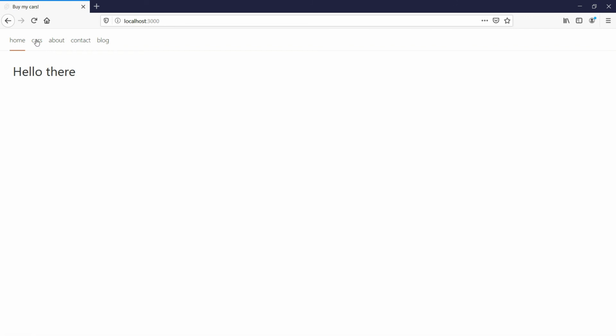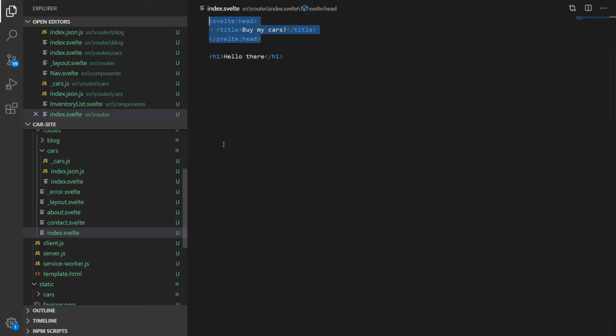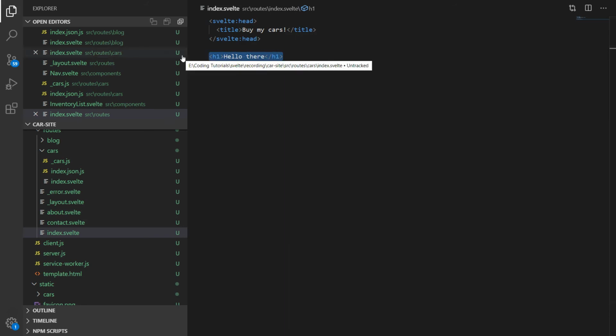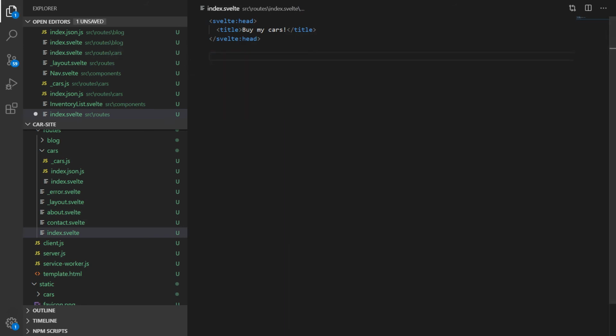Another thing you'll notice if we go back to our home page is that we don't have our cars listed on the home page yet. So let's go ahead and use what we just learned about loading our data in from the server and apply that to the home page. Let's go back into the homepage index.svelte in the very root of our routes directory and delete the header from there, and let's start looking at pulling in our inventory list.